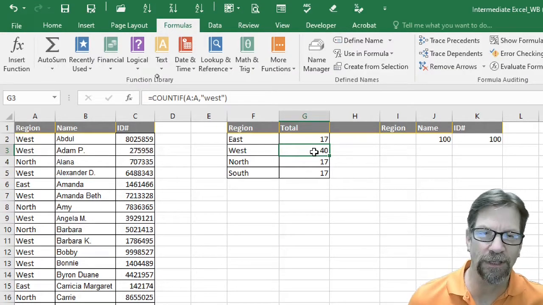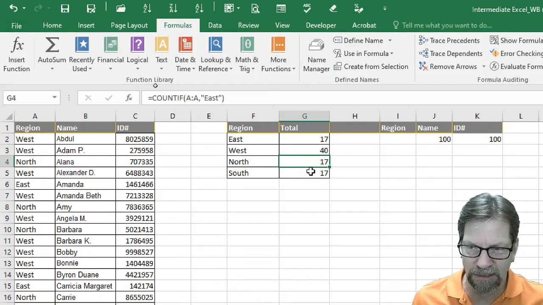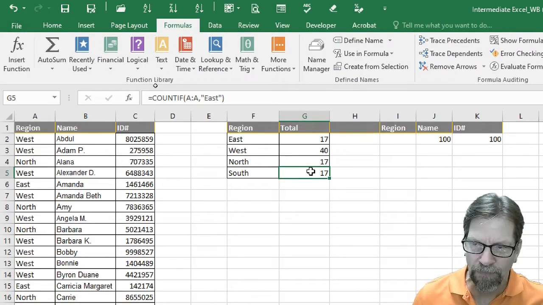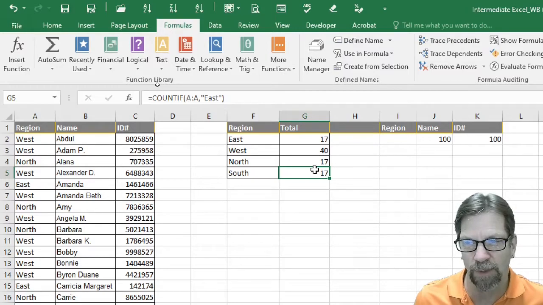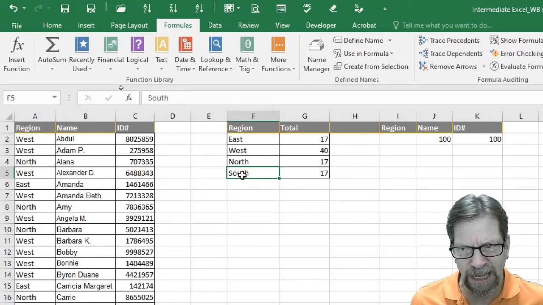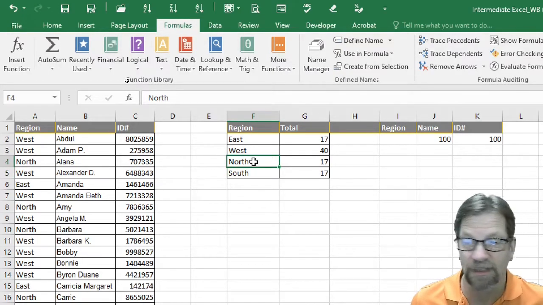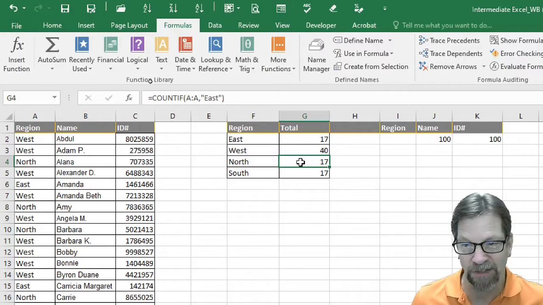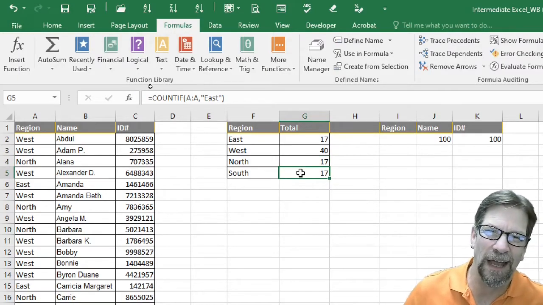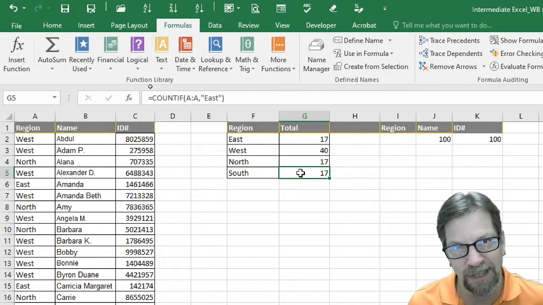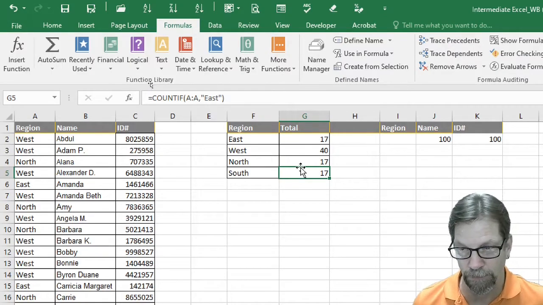So that's what you can do. You can just go through it and change each one of these. But then again, you run into the problem. Well, what if they change this from south to southeast and this becomes northeast? Then again, you have to go in and change the formula. So the idea behind working in Excel is to have Excel do a lot of the work for you.